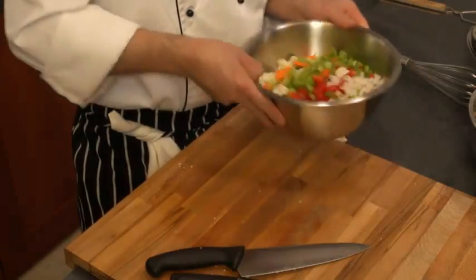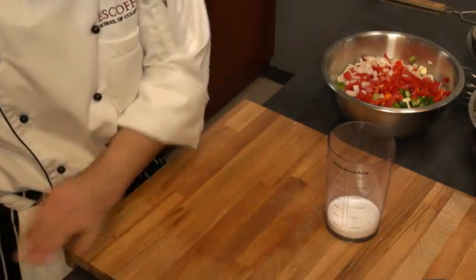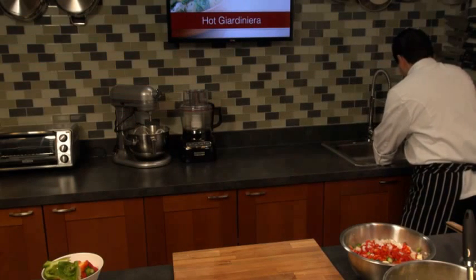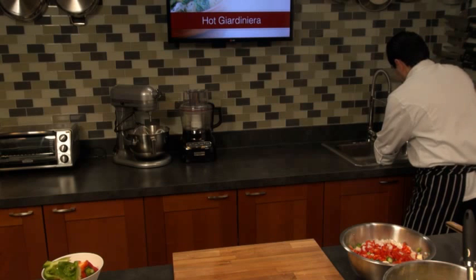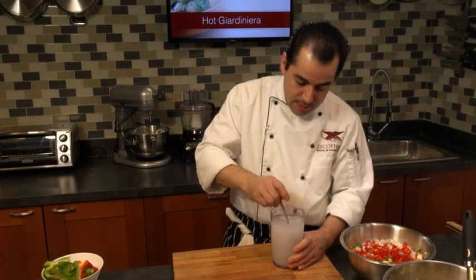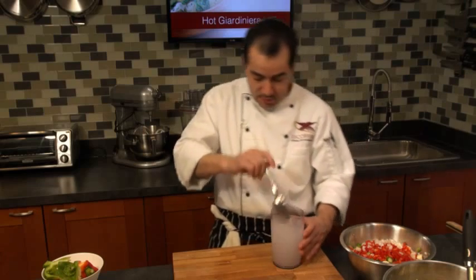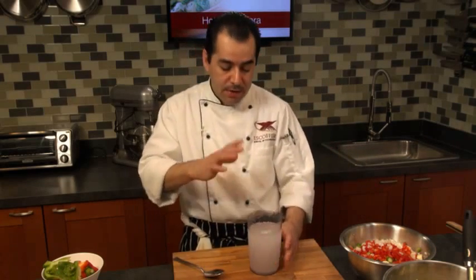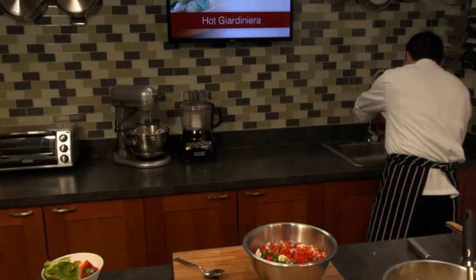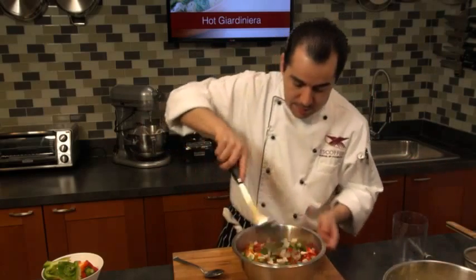Now that we have all our vegetables cut up here, we have to soak them in salt water. So I've got some pickling salt. You don't have to use pickling salt. This is very pure salt. You will see when I add some water, it's going to be nice and clear, which is done for pickling. But you can use regular salt if you like. We just want to cover the vegetables with the salt water solution. I'm using about a quarter of a cup of salt, and then we're going to refrigerate them overnight. It looks kind of cloudy because of the bubbles, but once it settles down, it becomes really clear. Okay, we're going to add a little more just to cover our vegetables. There we go.